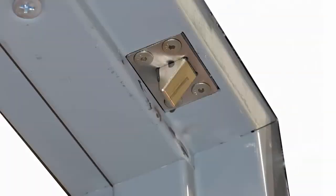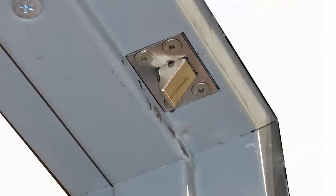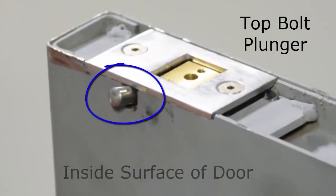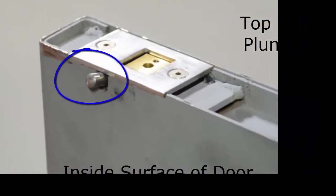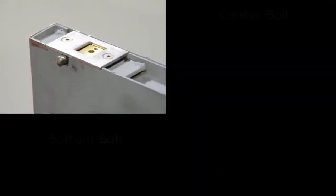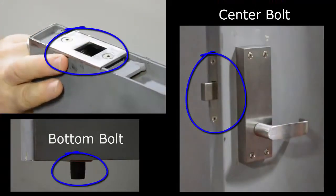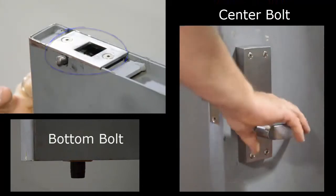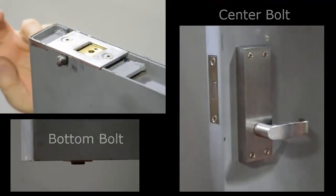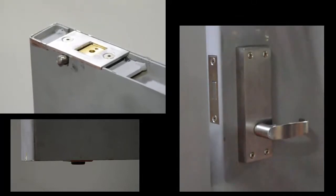Testing the door. At the very top of the door in the frame, you're going to find the top bolt. The top bolt drops from the frame into the door in this product. So to test the door's operation, at the very top of the door, you'll find a top bolt plunger. When you push in on the plunger, it will allow the top bolt to drop into the door and the center and bottom bolts to project outward. Once you verify that everything is projecting correctly, rotate the inside lever handle and it will retract all the bolts simultaneously, allowing you to open up the door.